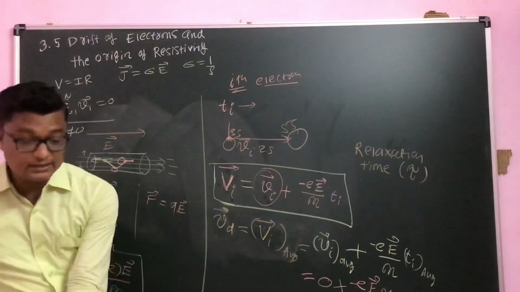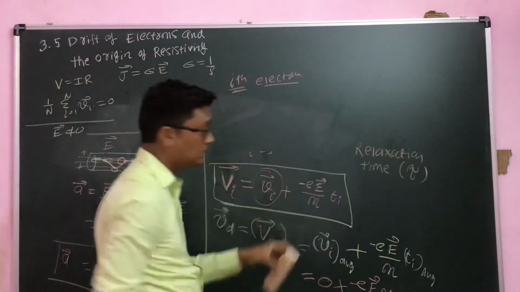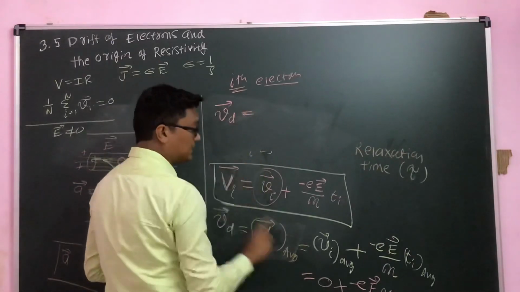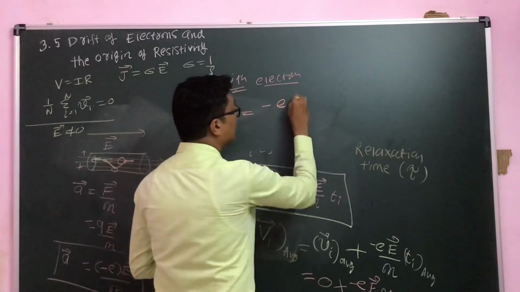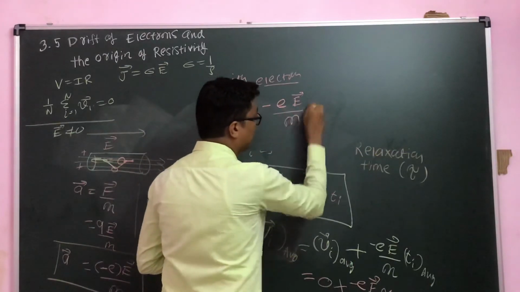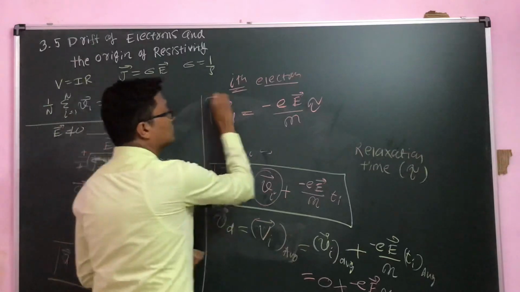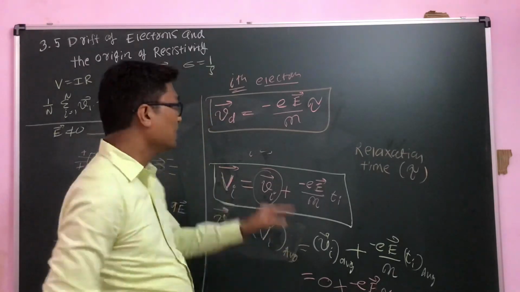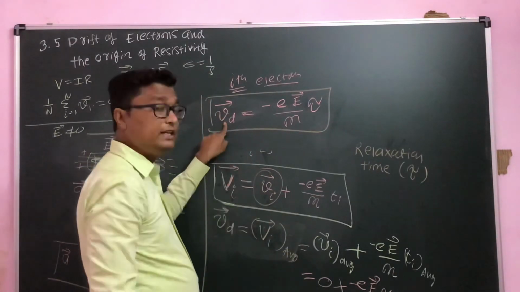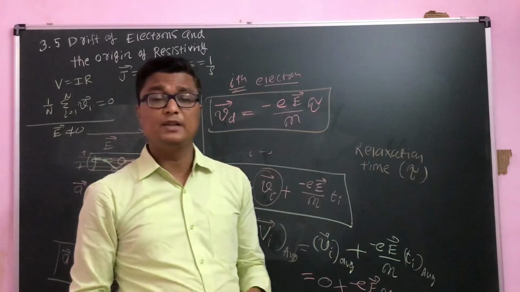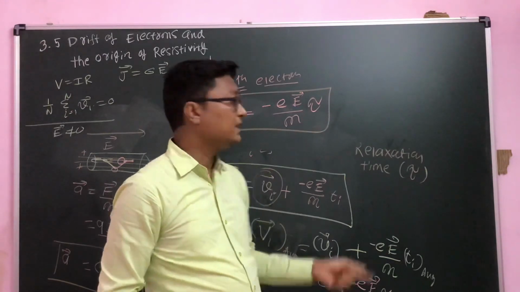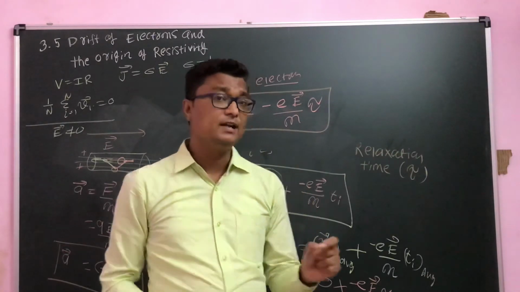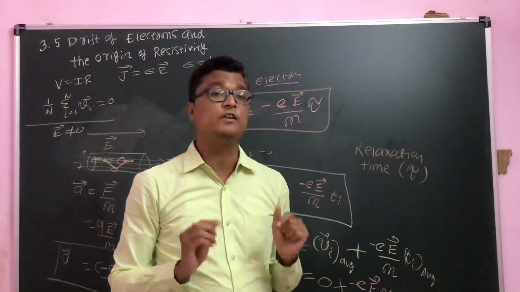So I am just rewriting the same equation over here. So drift velocity Vd can be given as minus E, multiplied with the electric field, divided by m, into tau, right? So this is known as the equation of drift velocity. So what is so special about this? If you look carefully, this is a velocity, but on the other side you will see that it does not depend on time, right? There is no time factor here at all. So this phenomenon is known as drift, and this particular velocity is known as drift velocity, right?